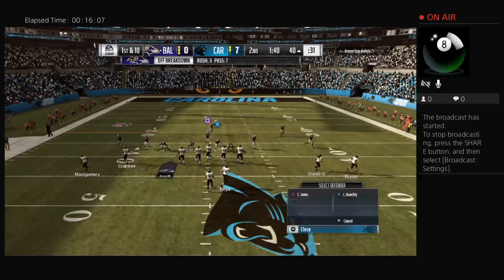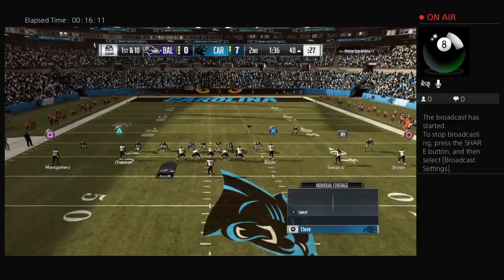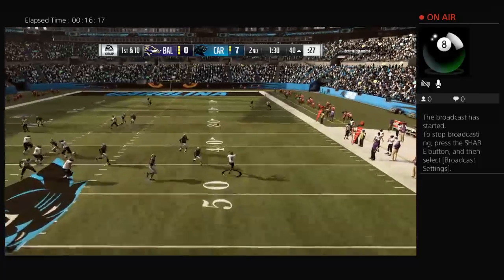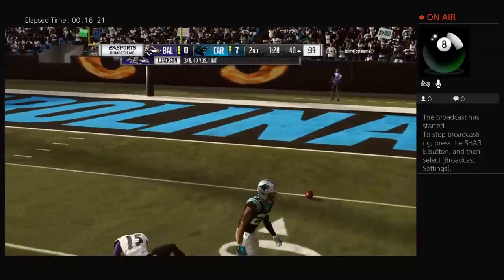Nickell Robey-Coleman's hit on Tommylee Lewis in regulation, when I saw it live, thought it was a bang-bang play. Turned out, it was definitely a missed call. Plus, they missed helmet-to-helmet contact on it as well. So if you're a Saints fan, you are very unexcited about the Rams advancing to the Super Bowl.